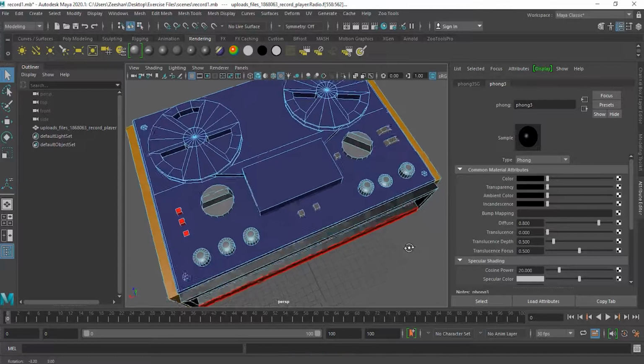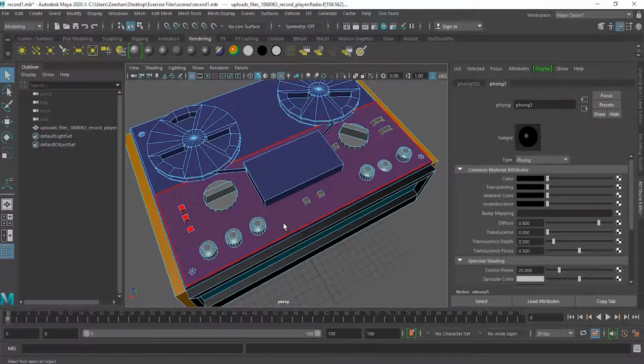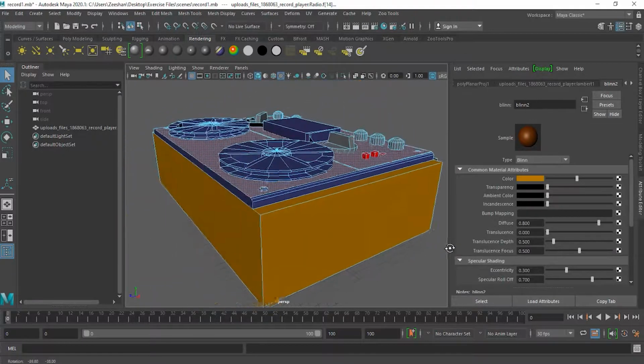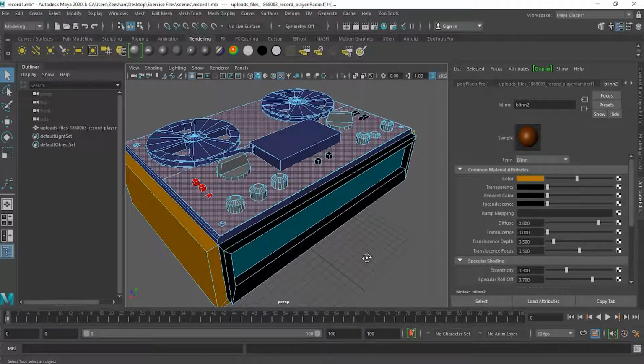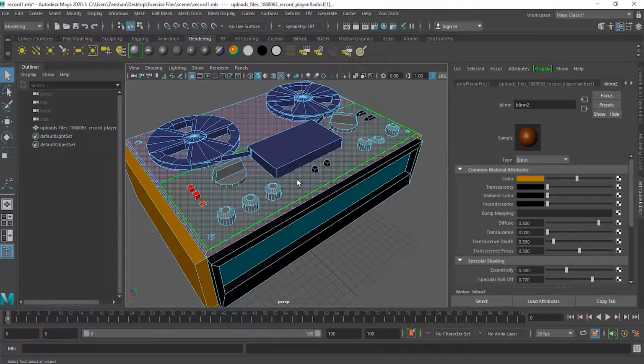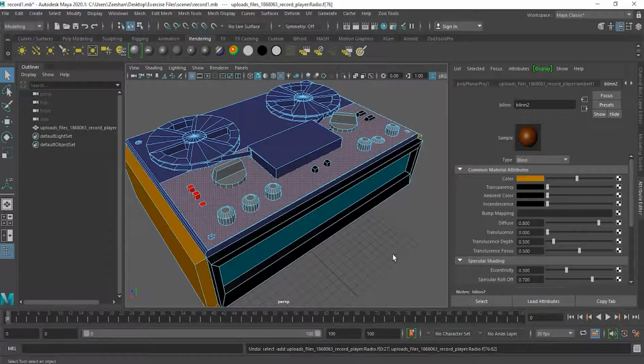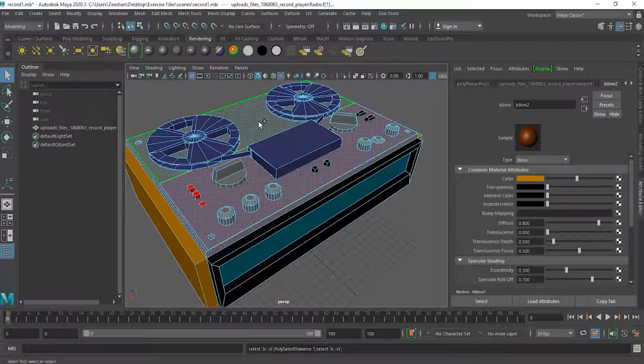Now I have this part and this part, which is the top part. So I will select both of them, but if I press shift and the greater than sign, it will start growing the selection. So I will keep on growing until the whole thing is selected. I will not double click it, because if I double click it here, for example, it will select the whole box. So I will just select the front part, shift, and then shift greater than sign, so it will select the rest of it.